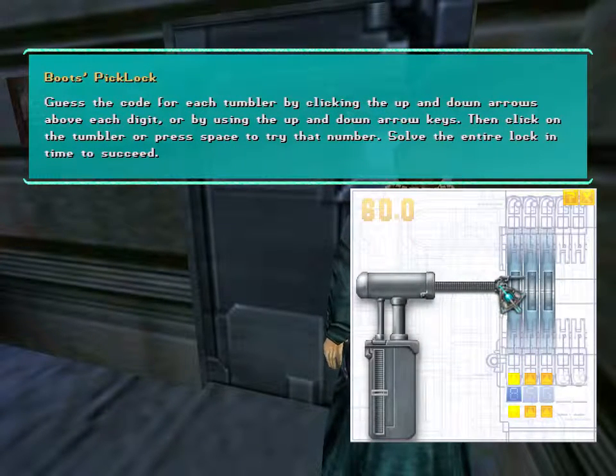Wait, what? Guess the code for each tumbler by clicking. Oh my god, this is loud. Clicking the up and down arrows above each digit, or using the up and down arrow keys, then click on the tumbler. Press space to try that number. Solve the entire lock in time to succeed.